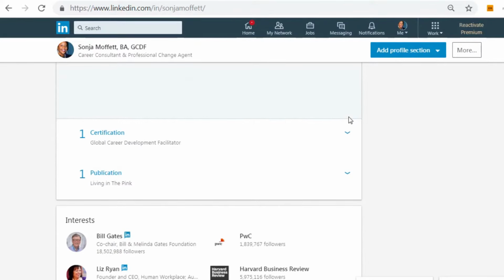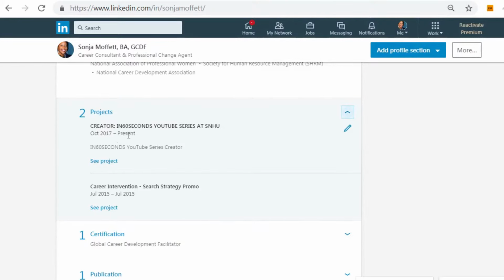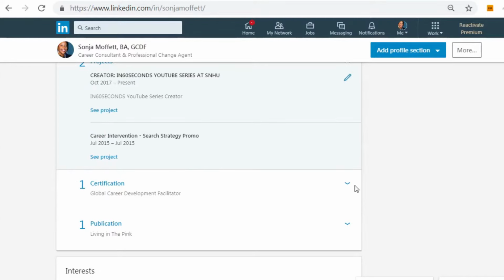Projects that you've worked on. So you can add the projects that you've worked on and any type of special things that you've done. And this could be in school or maybe a part of a project that you did when you were on an internship that relates to the job that you want, because all of that is seen as experience, right? So if you have any special projects that you've worked on over the years, add them in here. And that could be at the current job, old jobs, just you want to be able to show who you are and what you've accomplished and what you've done. And this is a great place to talk about that. This could be academic projects.